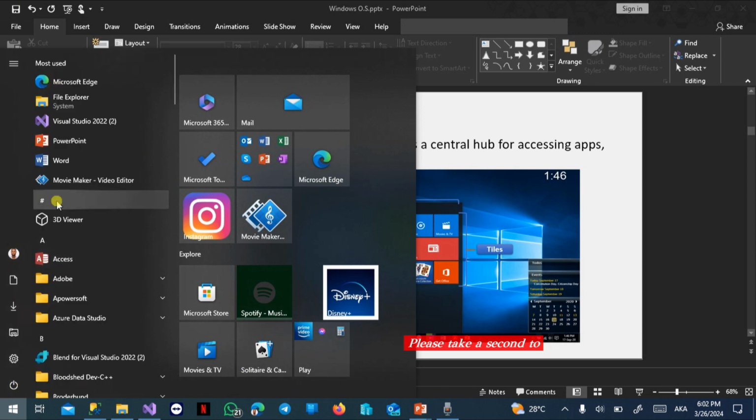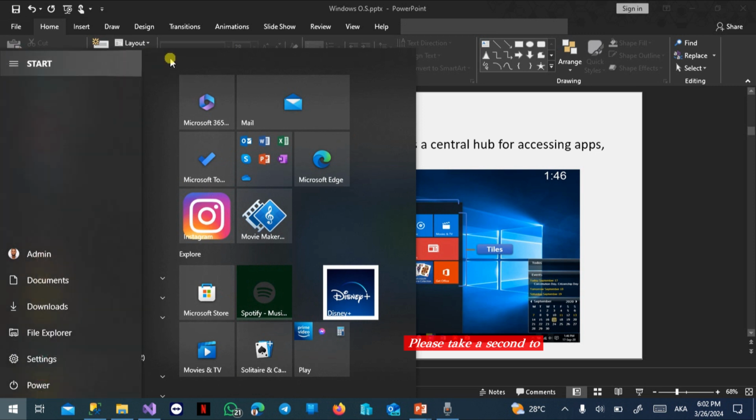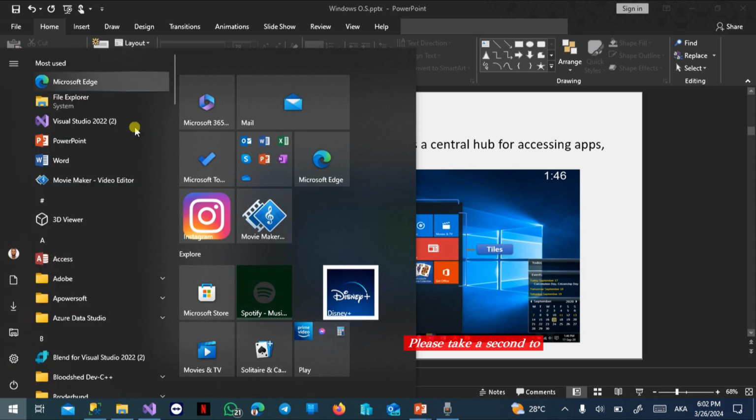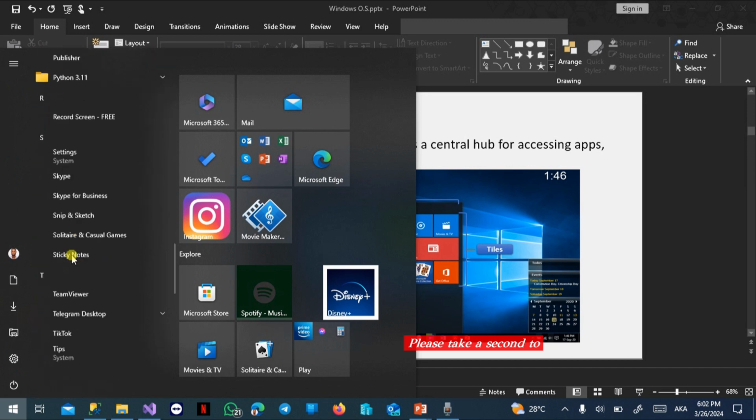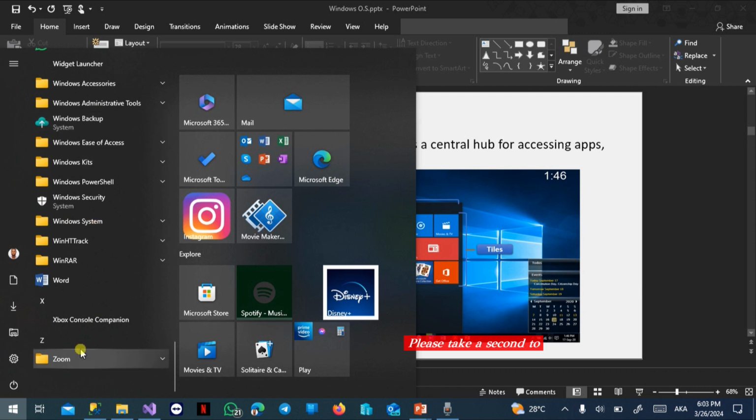So let's look at the upper part here down to here, which is called the left panel. From this side downwards is called the left panel, and it gives you most used or recent applications and also alphabetically ordered applications and folders on the computer.